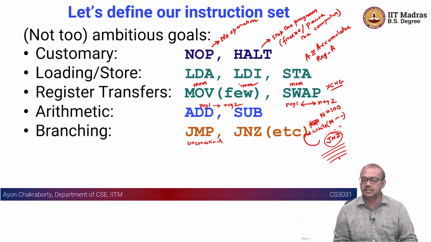Okay, so JNZ could be a very useful instruction in our instruction set to have loops with controls, right? I want to actually iterate for a fixed number of times. In that case, I can load the iterator with some count value and decrement that count value, and if it reaches the value 0, then I am done with repeating the same stuff some n number of times.